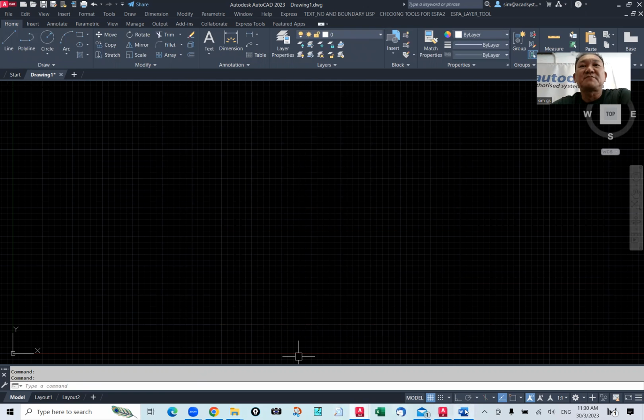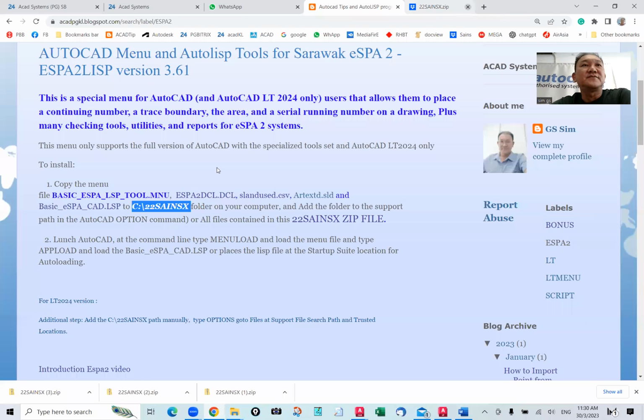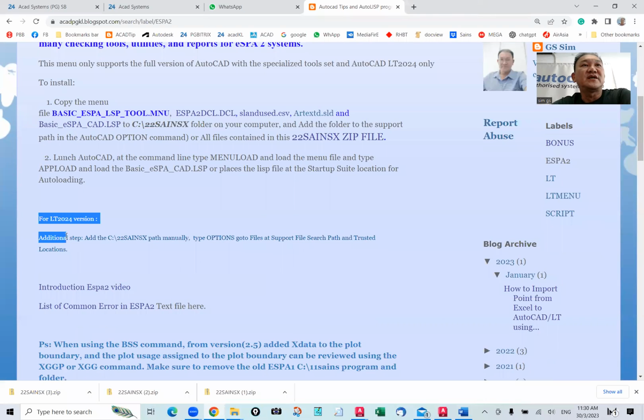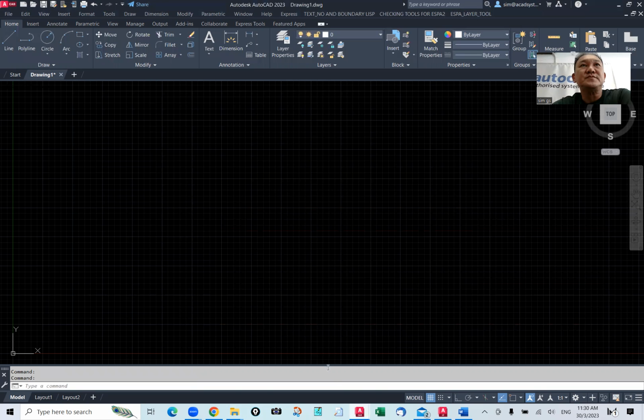Before we start to prepare, go back to the website that we just downloaded from. If you are installing LT 2024, you have to add the path manually, the 22 SAINS X path, under tool options, which is over here.